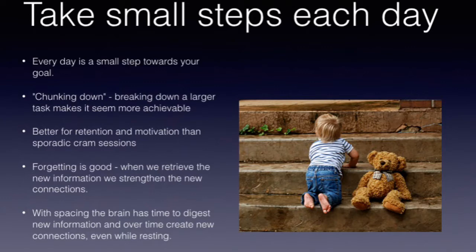So once you have this vision, you want to take small steps every day. If you want to achieve something big, you really need to chunk it down. And this is from a neuroscience perspective, it's a lot better to do something consistently every day, just for 10 or 15 minutes a day, half an hour a day, whatever amount of time you have, than sporadic cram sessions. Because, first of all, by taking small chunks, you're making constant progress. You're making progress every day.